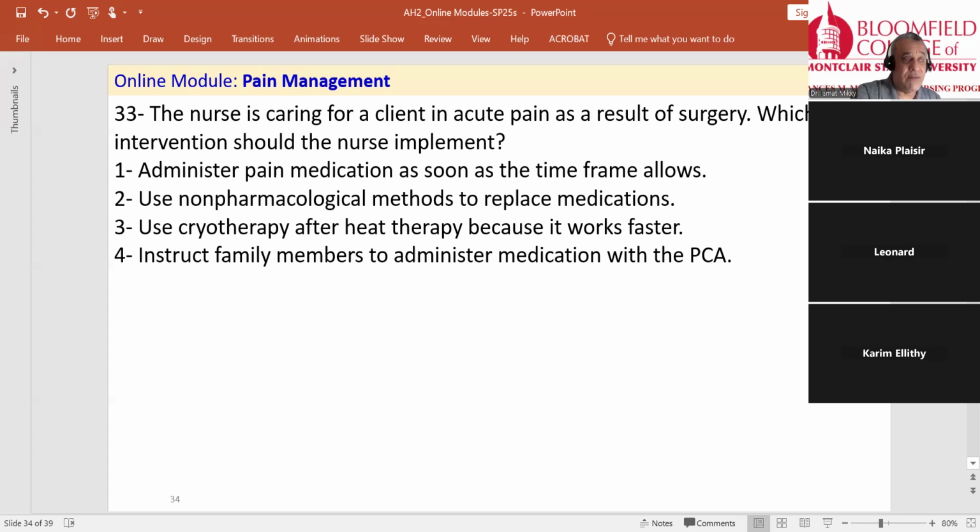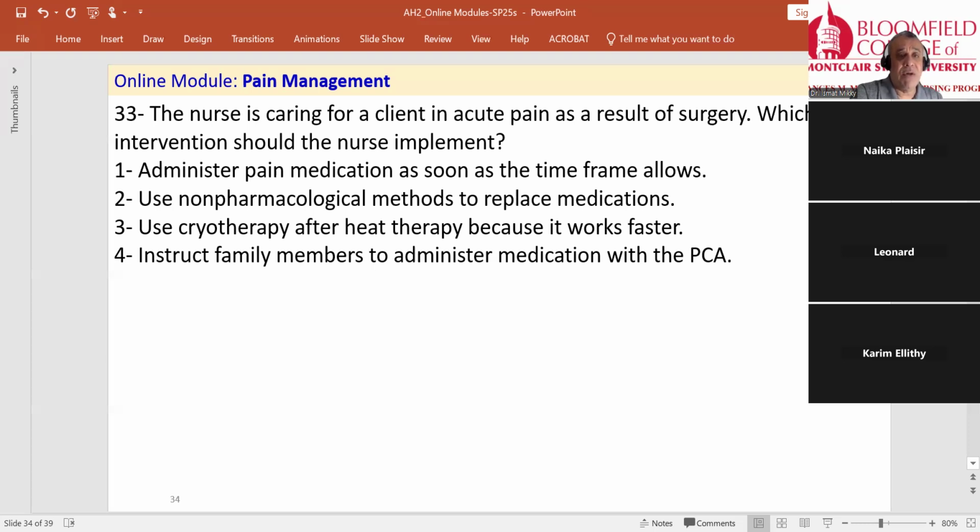So we have to stick with the frequency and time frame: every 3 hours, every 4 hours, every 6 hours. If we find that the time frame or the dosage is ineffective, then sometimes, instead of 6 hours, in consultation with the provider, it can be restricted to 4 hours instead of 6 hours. Sometimes we increase the dosage. So at least it has to be in consultation with the provider.